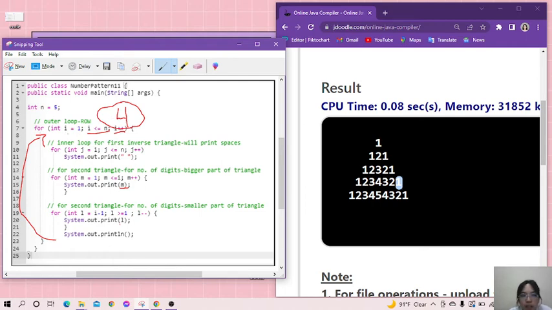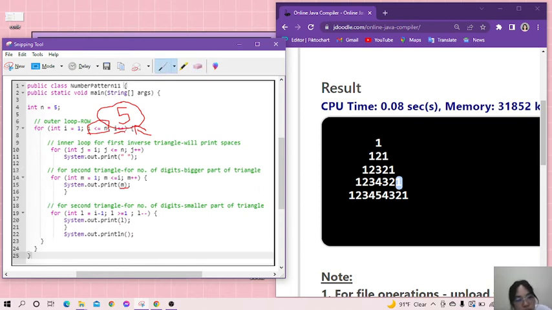So, since previously the value of I is 4, and it satisfies this condition, we're now going to execute the change by incrementing the value of I, since it says here to increment when the condition is satisfied. So I will now become 5. So let's go to the inner loop again, wherein the value of I is now 5.